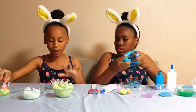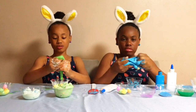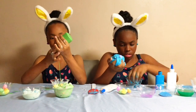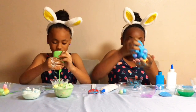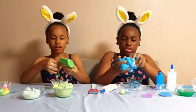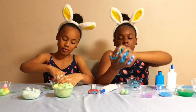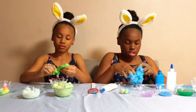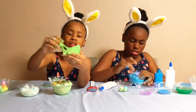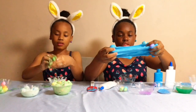Yeah. Let me make one more slime, this Crayola slime, with this last little bit of glue. My hands are so dirty. I think it's turning. All right, that's too much, y'all. I still got glue in there, but oh well. It'll be fine. And mine's pokey. Okay, I just got a little bit of Crayola slime right here, and it's turned out good. Just need some more activator, so we can put it over here.